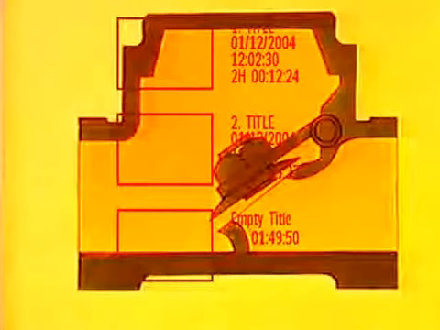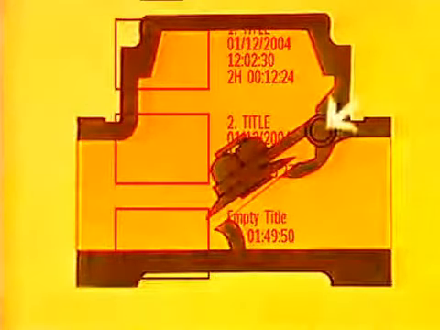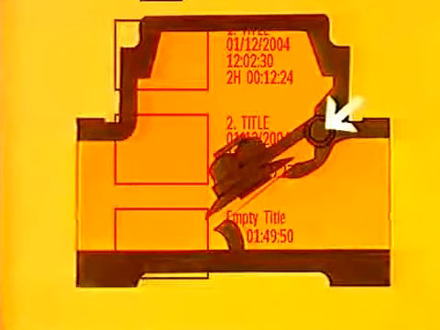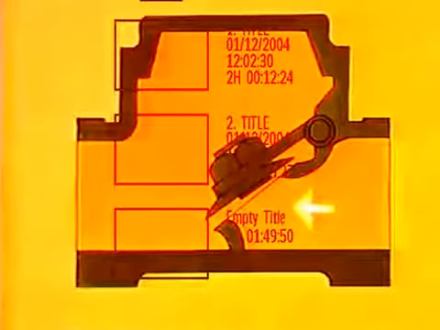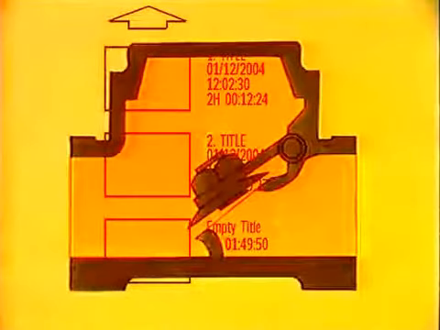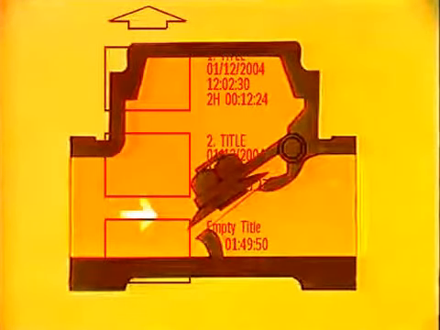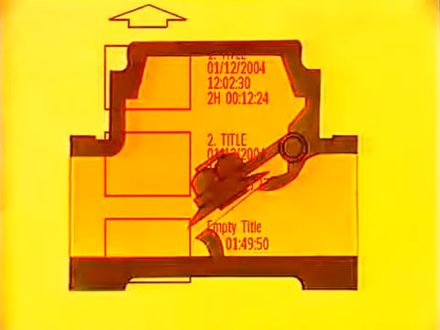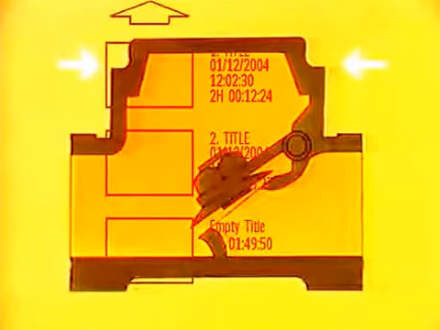On the swing check valve, the disc is attached to a pivoting arm or hinge pin. Flow through the system keeps the arm raised and the disc up. If flow is stopped or reversed, the disc will shut. A cap on the valve body gives access to the disc for maintenance.